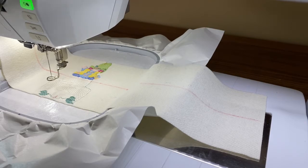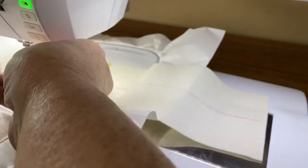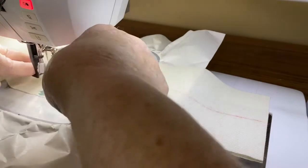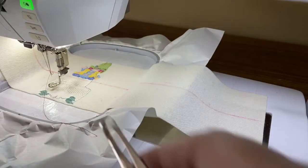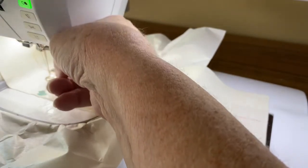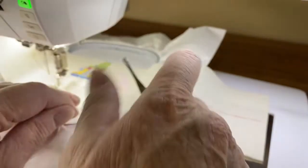This design is from Tattered Stitch, and they have some really cute, lovely designs, and she is really good about digitizing for you if you want something special. All right, let's see here.